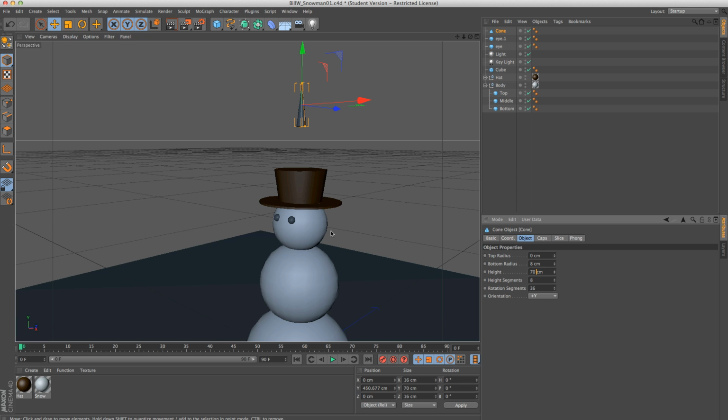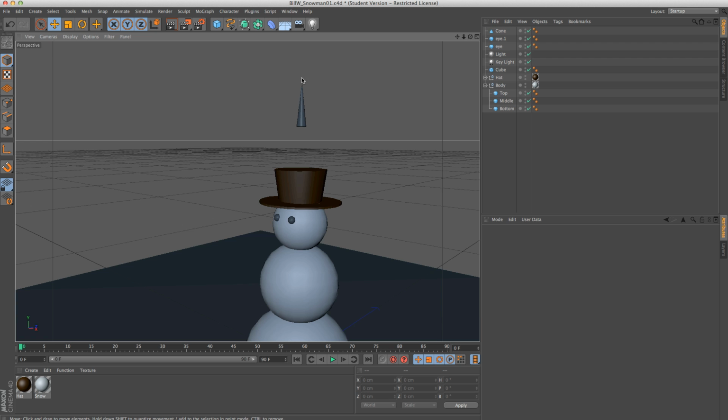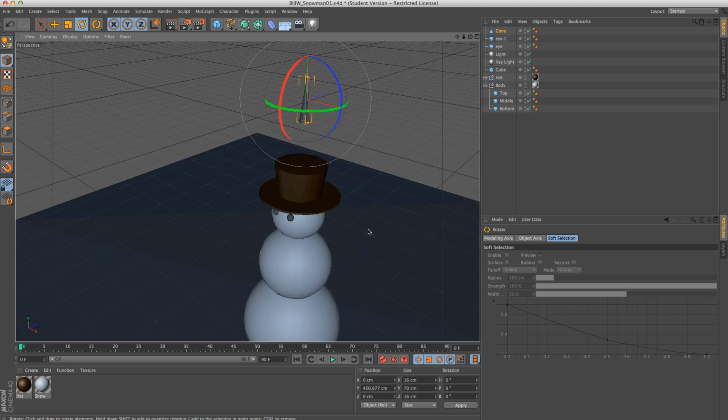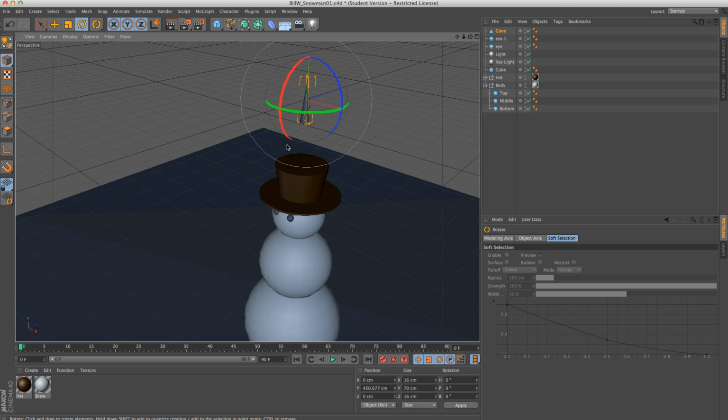Now I want to rotate this carrot into space to point it in a different direction. Currently, I'll just deselect it so you can see it better, it's pointing straight up. Now I have a couple different ways I can rotate this carrot. The easiest thing is I'm going to select it, and I'm going to go to the rotate tool. Now when I go to the rotate tool, you can see that I get these three axes bands that are showing the direction in which it'll rotate. And if I roll my mouse over one of these axes bands, it'll allow me to rotate it in that direction. Now, the band kind of gives me a suggestion as to what direction it's going to rotate.